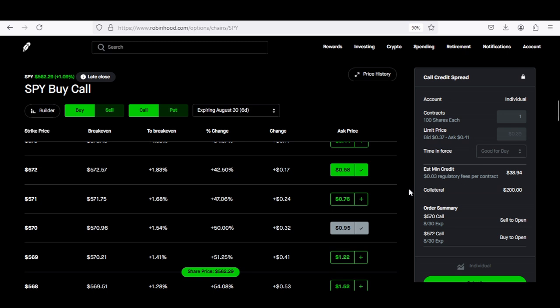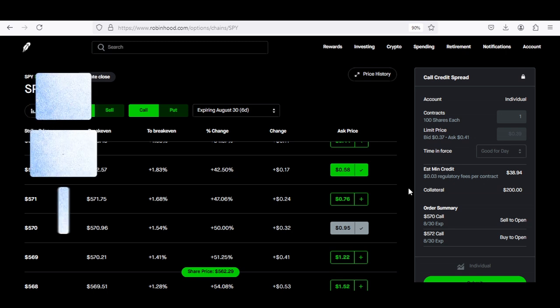Now, like I showed you earlier, I did choose a chance of profitability of 80%. That also tells you that in order for you to continue growing your portfolio with this strategy, you need to win 4 out of 5 trades. The chance of profitability of 80% is extremely high, so this should be able to help you grow your portfolio.